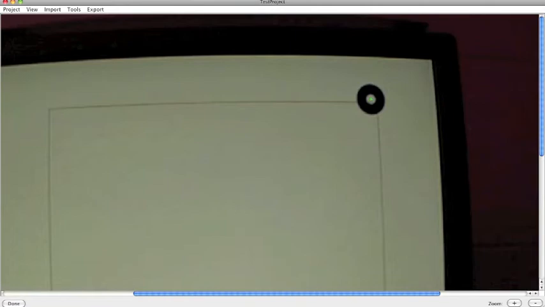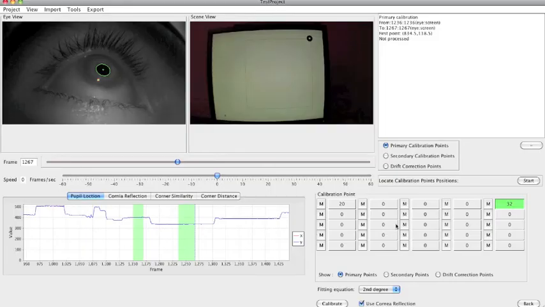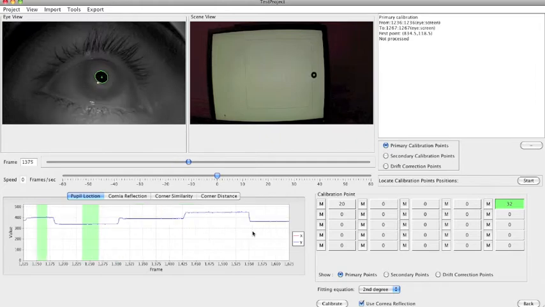That green cross appears again, and I click done. Now these eye positions are associated with this scene position as well. And now you just have to repeat this process over and over for all your calibration points.